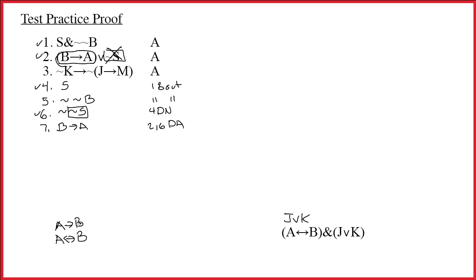Well, a arrow b has an arrow as its main connective, so I'm going to need to make a box to prove it. And of course this will be a box for arrow in. It's not a very neat box, but I guess that's alright. a at the top, b at the bottom, and it is of course a provisional assumption for arrow in. That's line eight. And now all I need to do is get to b.